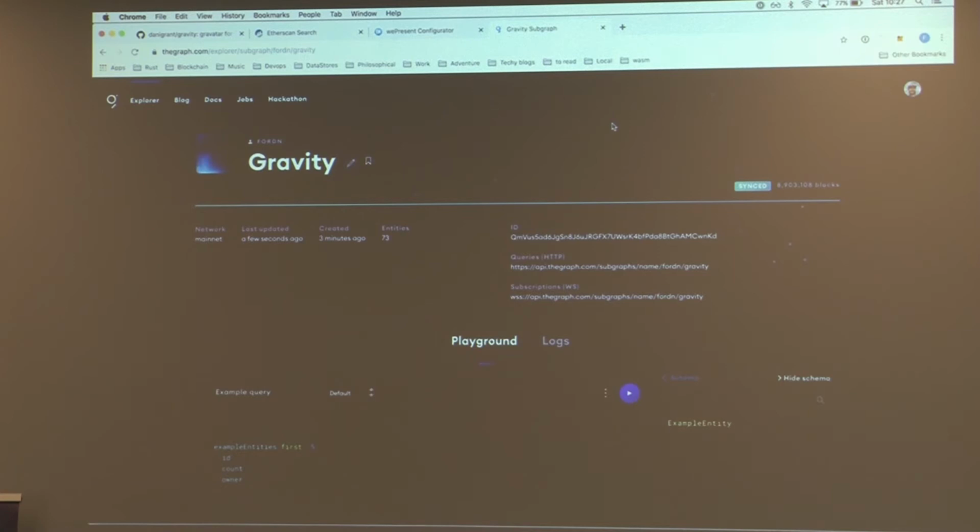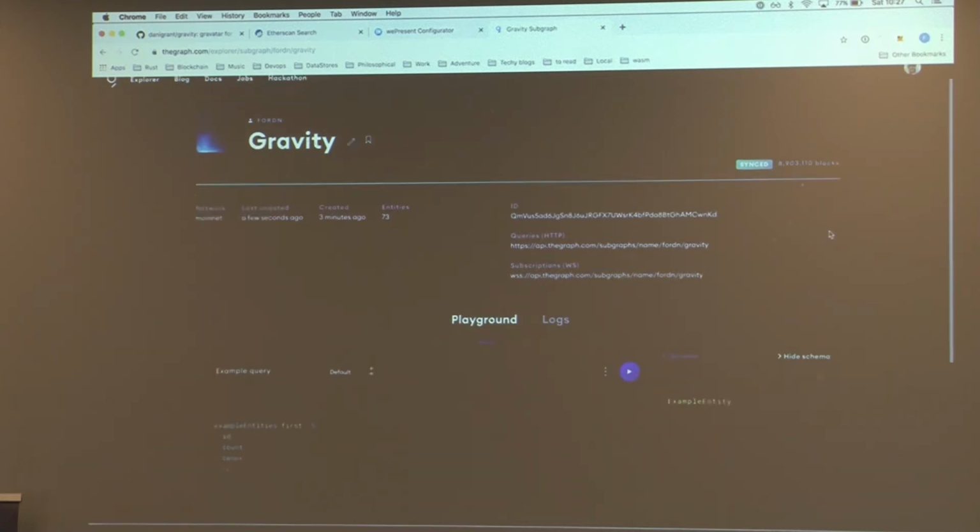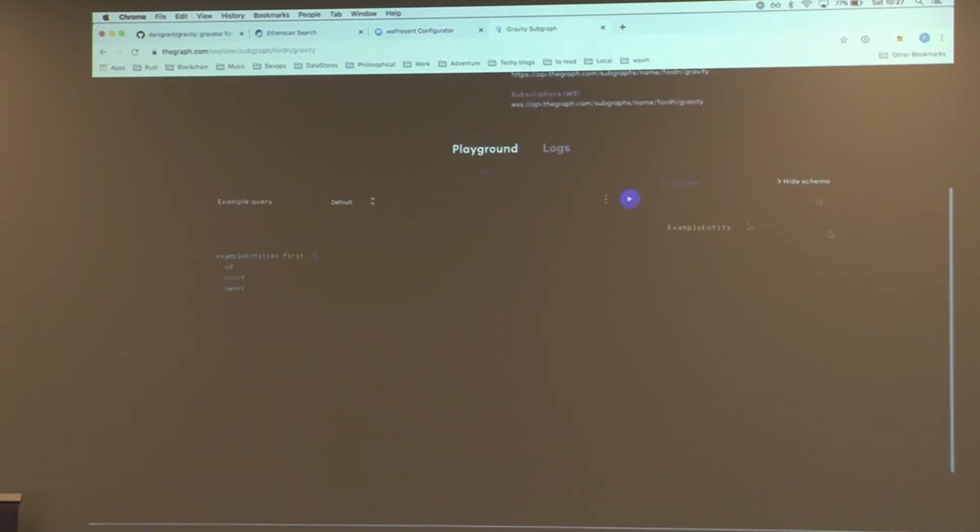So if there's an already identical subgraph that's been indexed, we won't redo all that work. We're just going to reference the data that's already there. So that's why you see I already have 73 entities that have been stored. And I have this bar that showed I've synced all the way to the latest block, 8.9 million. And then you can see the simple schema that I had generated here.